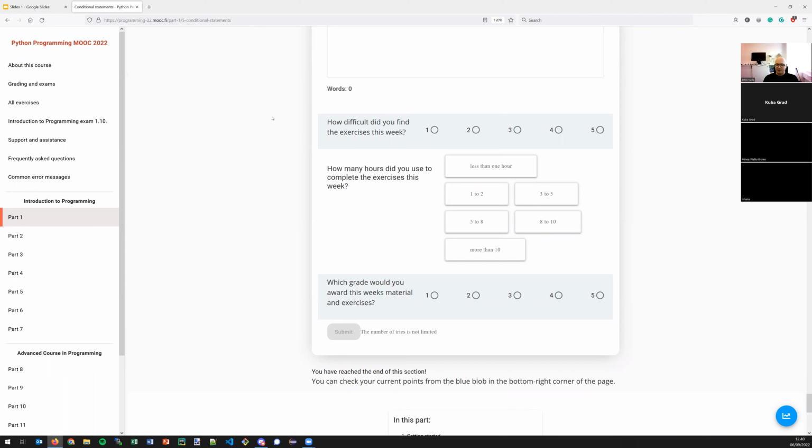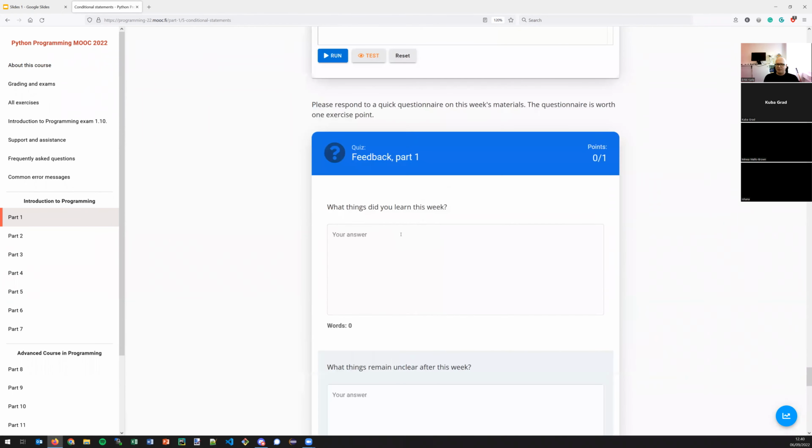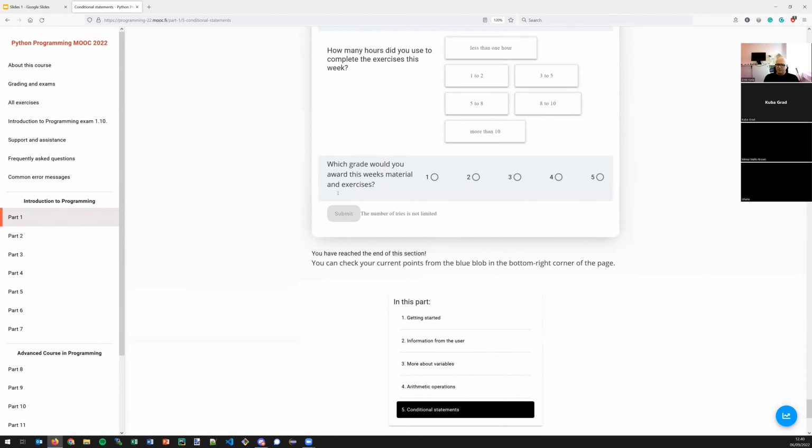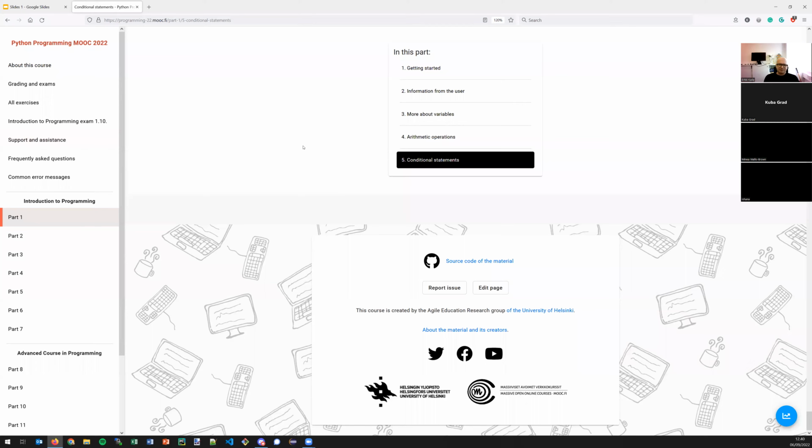You get 1 point for answering it, but also it's really important that I know how you felt about the material, so that when we are developing the material further, we know if there are things that are too difficult or too easy and so on. And if you have had any specific problems with any of the exercises, or if you think the material didn't cover some of the things well enough. So this is your direct channel to me and to the other developers of this material to tell us how you felt about it.